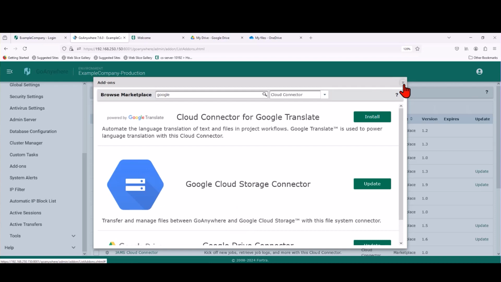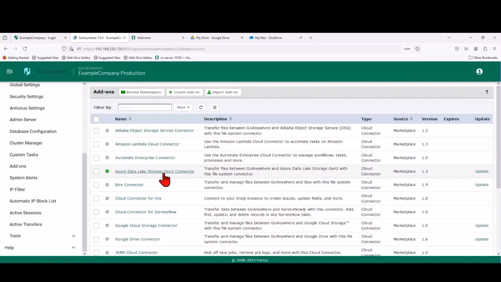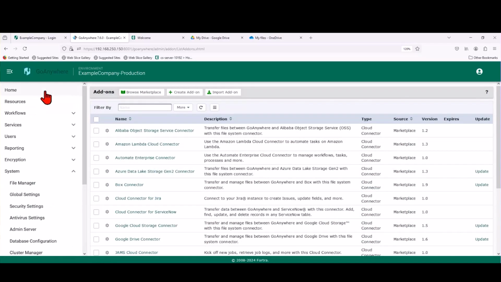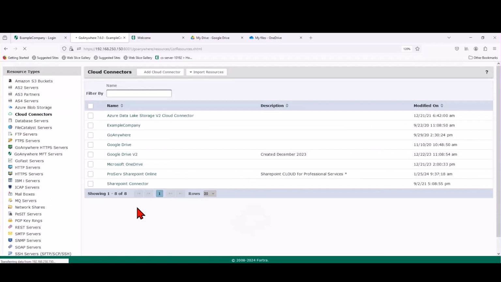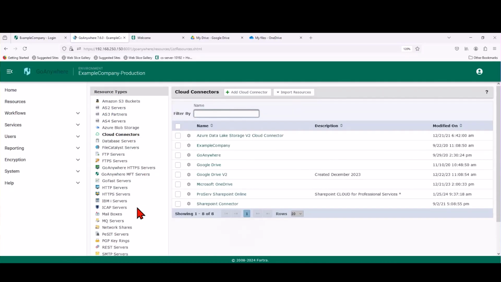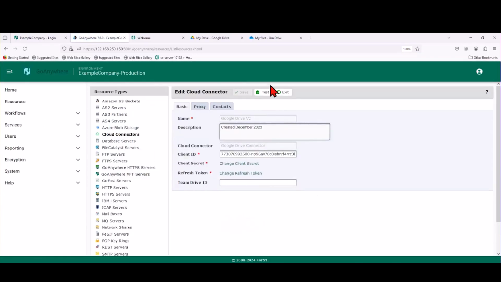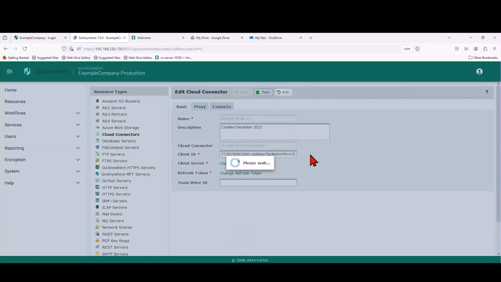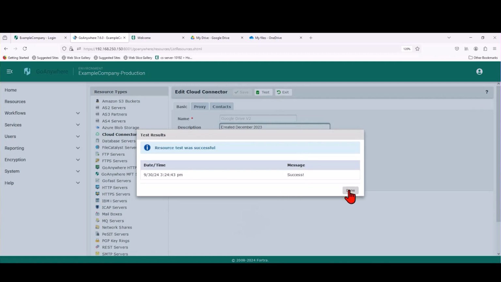So now what we're going to do is work with the OneDrive as well as the Google Drive Cloud Connectors. So first, I have my Google Drive that I'm using, my OneDrive platform. I've already set up the cloud connectors. I followed the getting started guide. So as you can see here, I have a Google Drive connector. Here's my security credentials to connect to this cloud platform. I'll go ahead and test it. The test should come back successful, as it does.